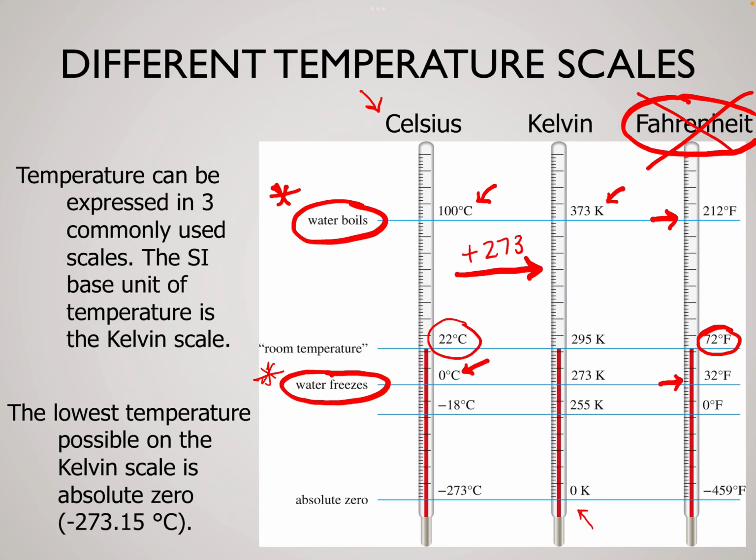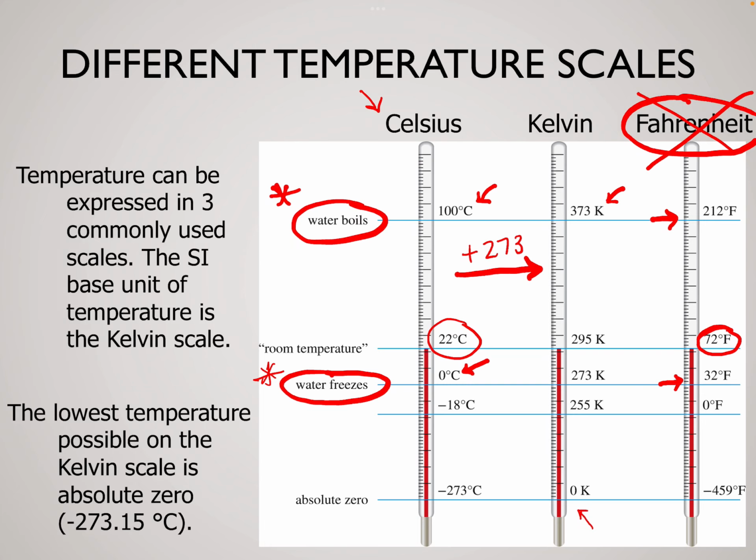So this actually is really useful in some calculations where we need all positive numbers. Especially when we get to gas laws in this class, we'll need to use the Kelvin scale in order to have our calculations work out. So most of the time in chemistry, we'll use either Celsius or Kelvin, depending on what we need for calculations. But I'll be really clear to tell you which ones to use when.